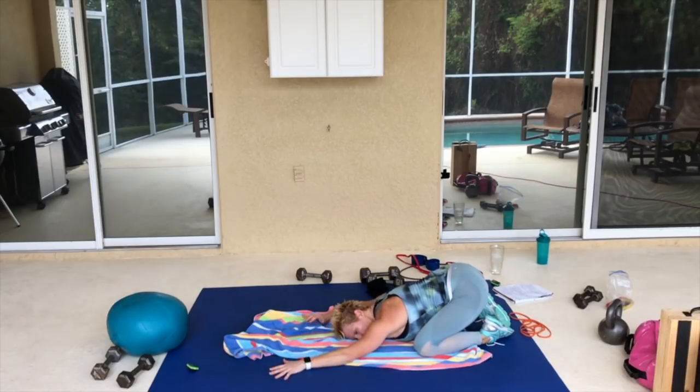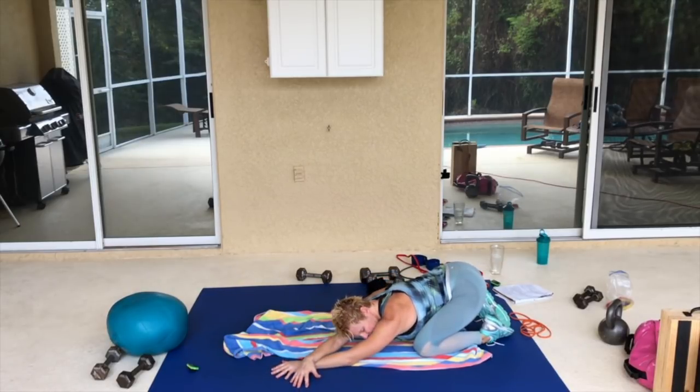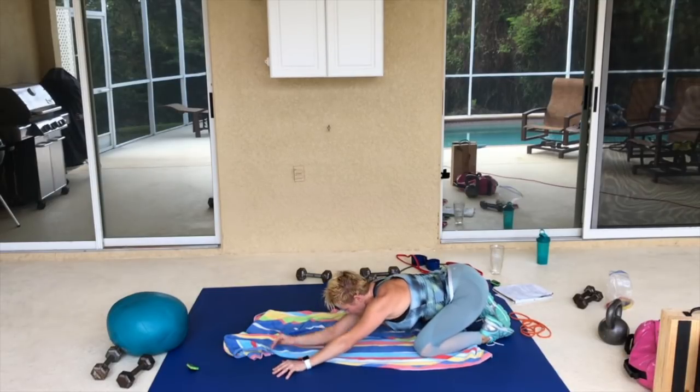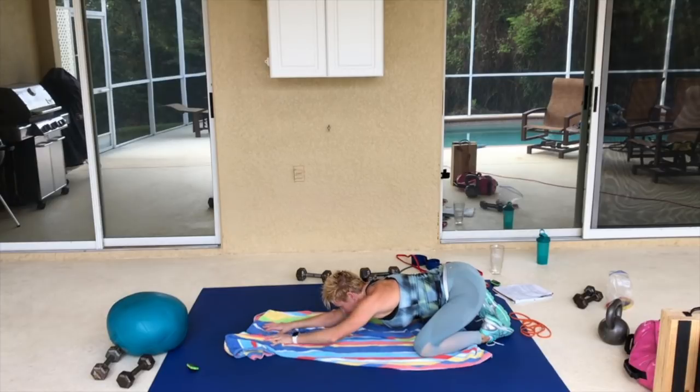Bring that left hand out. Cross that right hand over and roll on to that right side so you feel that stretch. Open up the left side. Bring the right hand back to center. Bring the left hand to center.